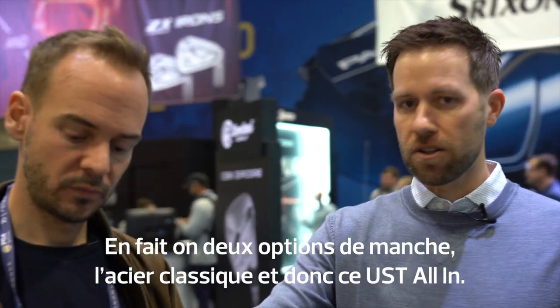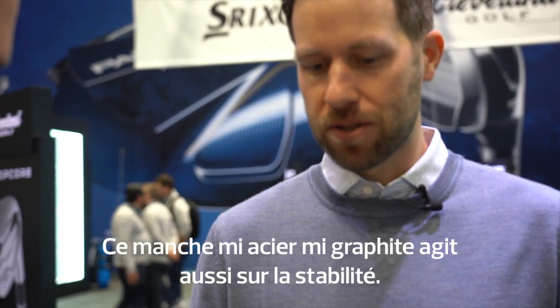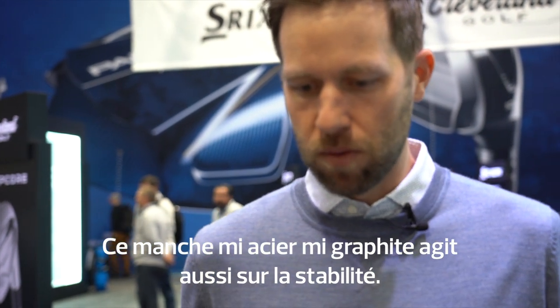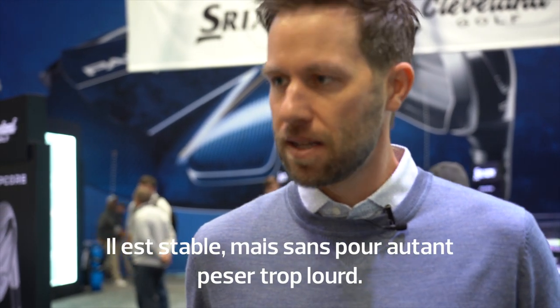Yeah, so exactly. We have two different shaft options. We have an all steel version and then this UST all-in. And this UST all-in shaft is about weight distribution, but also stability. It's a very stable putter shaft. It won't move around, but it's not that heavy either. So it's very stable relative to its weight.